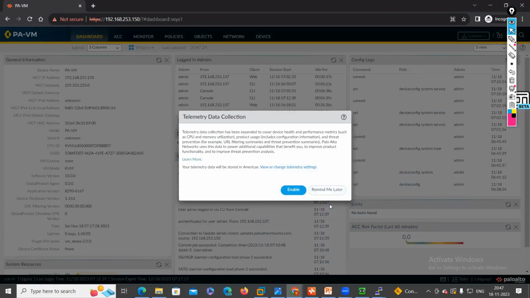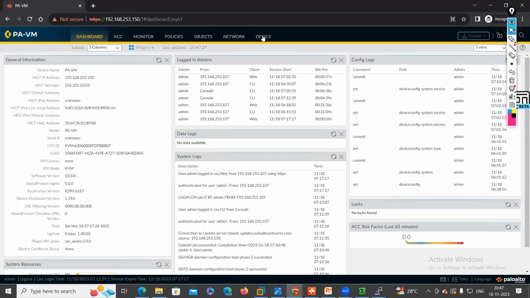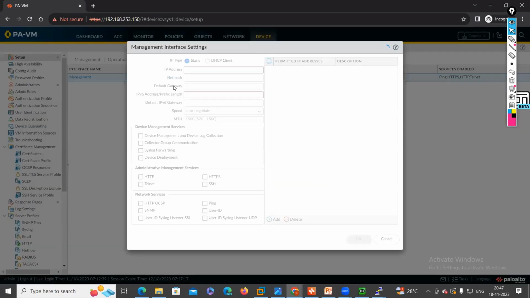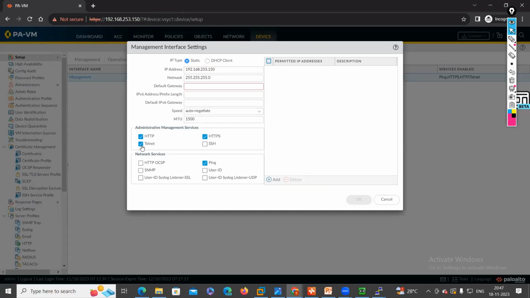Clear? This is how you enable and disable your management interface services. Go to Device, Setup, Management Interface, and whatever service you want to disable. I want to disable Telnet and HTTP, because both are non-secure protocols. I want to accept admin users logging in to the management interface of the Palo Alto firewall only with secure protocols, HTTPS and SSH. So I have disabled the existing non-secure services through the GUI console, and now I enable SSH as well.